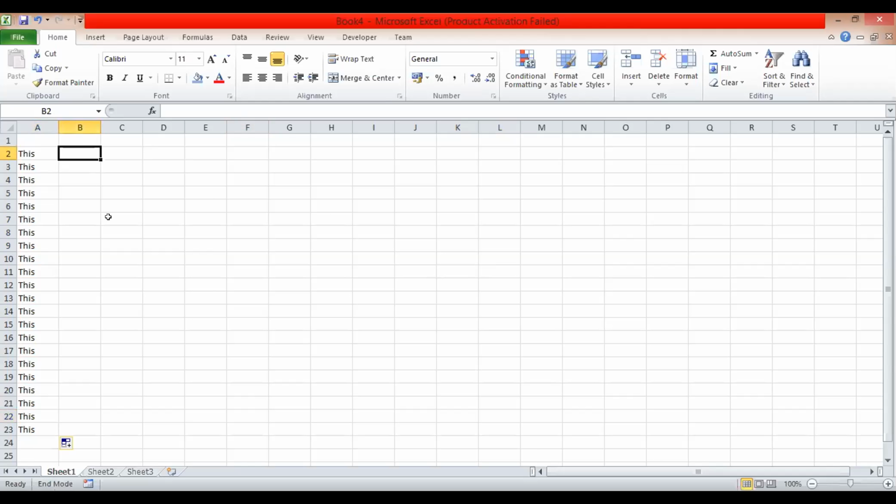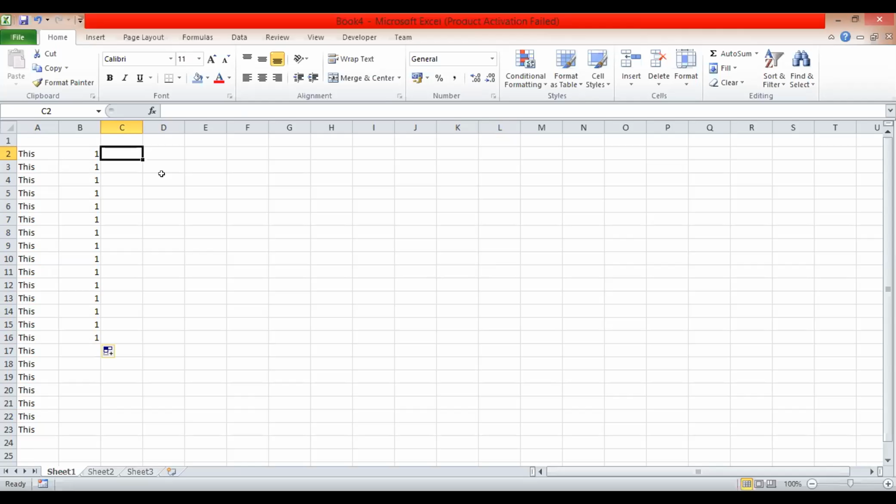Supposing I have typed 1. All right. And I need to repeat 1. So again, take it at the corner and just drag it how much ever you want. All right. Now, supposing you don't need just simply ones, you need 1, 2, 3, and so on. You need an increment value. So at that time, for an increment value, you need to give some sort of a reference of what kind of an increment you want.